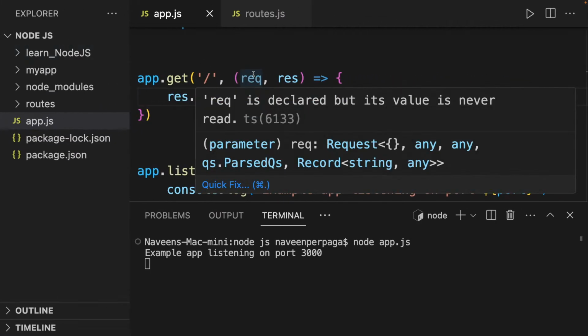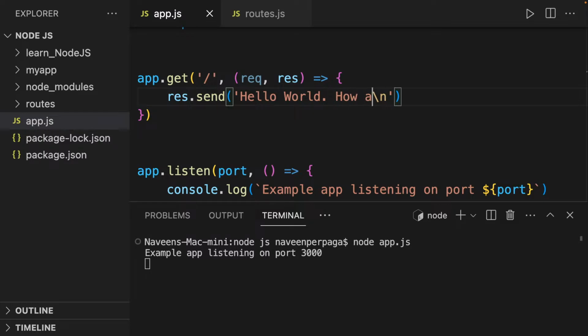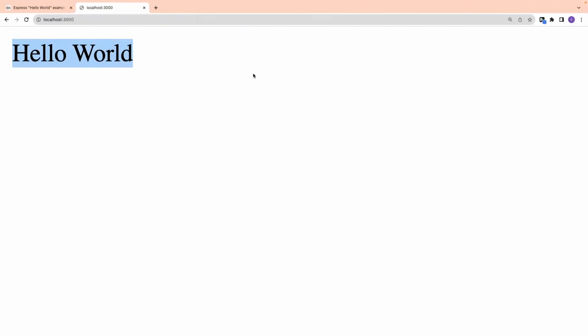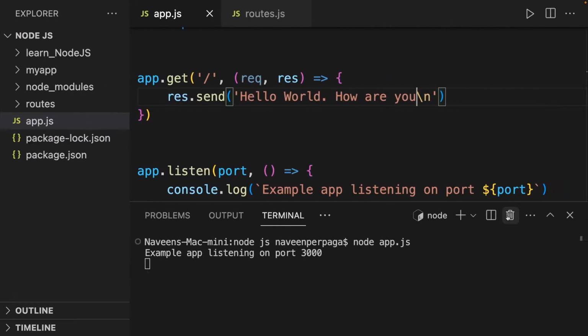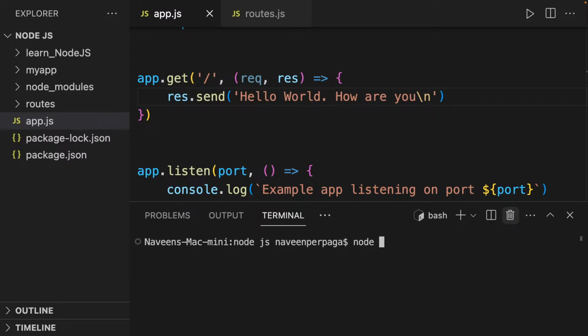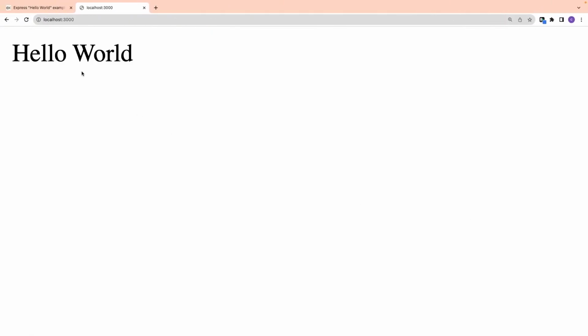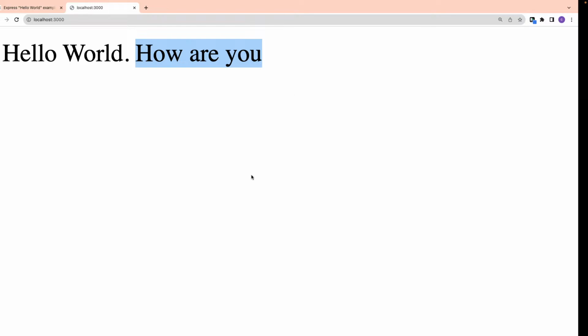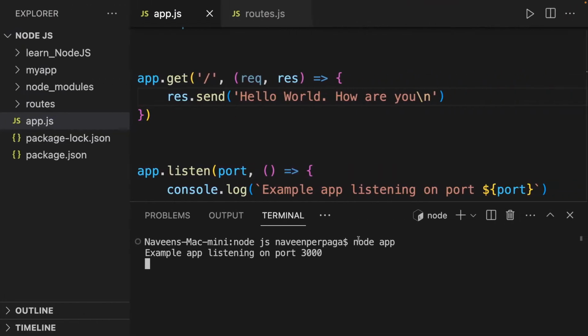But if I write some other text here, like how are you, and refresh, it will not work, because I have to close this and start the node server again. Now if I refresh, the new text has come here. So that is a problem with the simple node app command. We have to start the node server again and again.